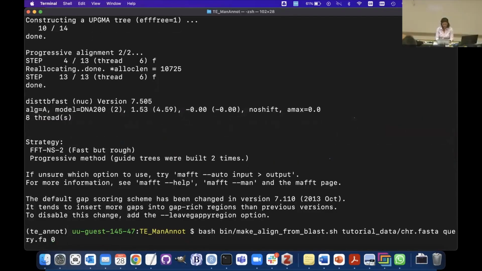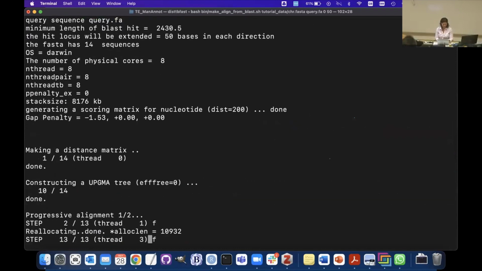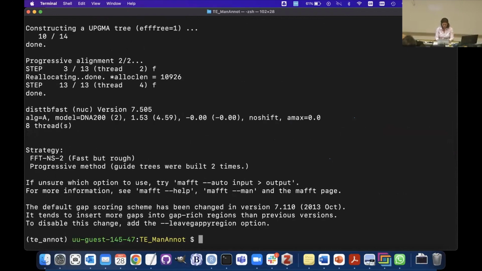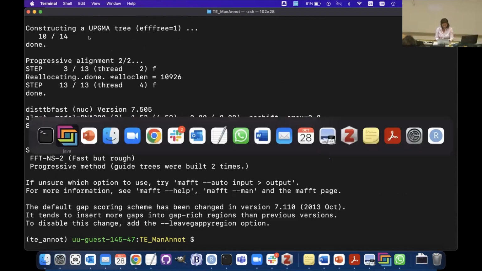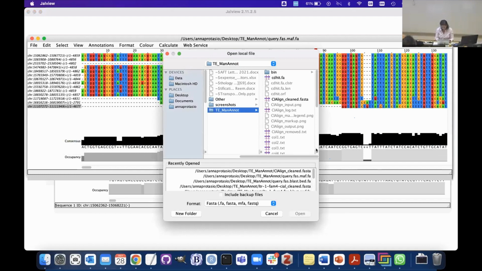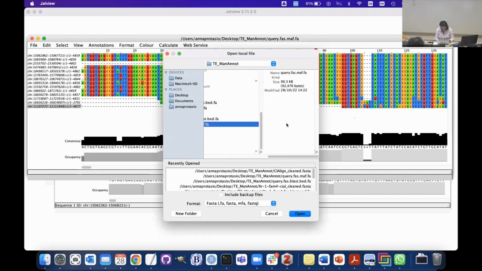So rather than do 0, I can do 50. That's going to run again. That's the BLAST, and then that's the alignment. And now I can open the file. What time is it now? 304. I think it's this one, yeah.